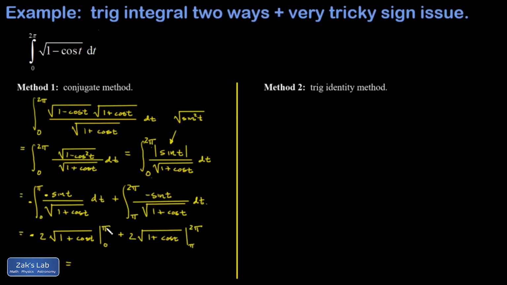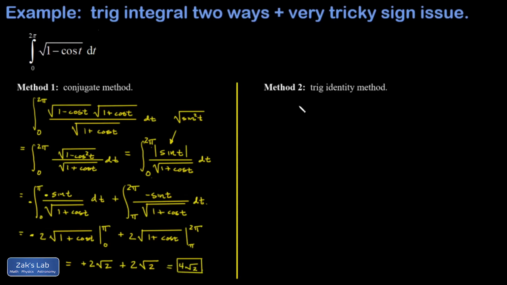So in the first piece, when I plug in the upper limit of pi, the interior of the square root vanishes because the cosine of pi is negative 1. And when I plug in the lower limit, I need to subtract that. So I'm going to get a plus 2, and then the square root of 1 plus cosine 0. Cosine 0 is 1, so I have 2 root 2. Then in my second piece, I plug in the 2 pi for cosine in the upper limit. Again, the cosine of 2 pi is just 1, so I end up with 2 root 2. And then in my lower limit, I have a 1 plus cosine pi, which is 0 inside that square root. So in the end, I end up with 4 square root of 2 for the value of this integral.